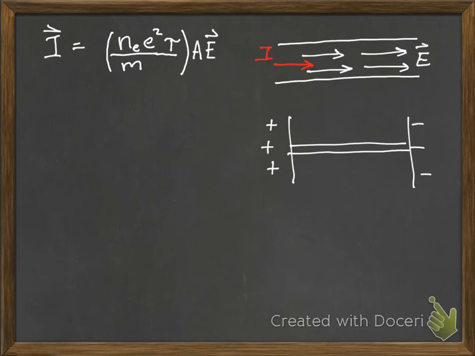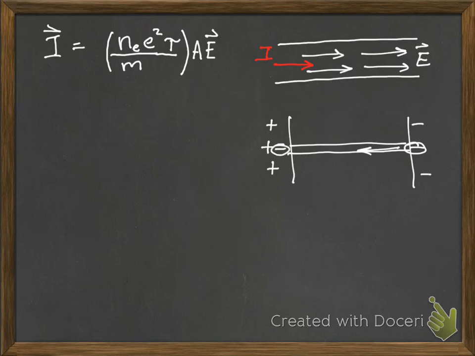Now, if you consider that the electrons are moving in the opposite direction, it is a little bit strange that the charge current points in the direction of the electric field. Electrons are actually moving to the left, yet the charge flow is in the same direction as the electric field. So consider this. Suppose that you connected a wire between two terminals, one positive, one negative. One of the negative charges of the negative terminal is going to move through the wire, and it's going to end up on the other side.